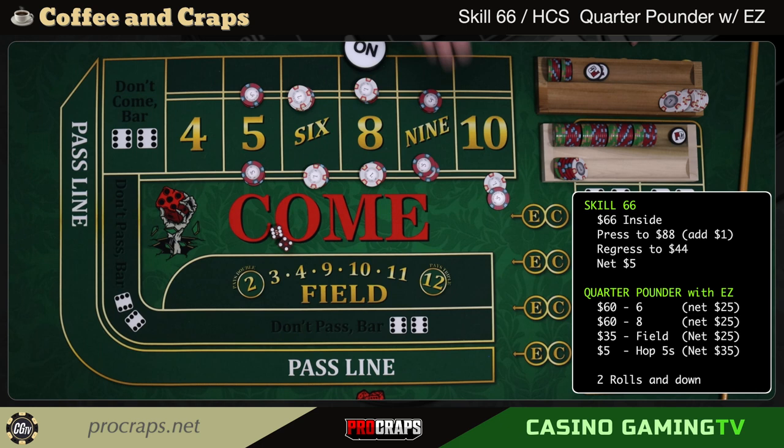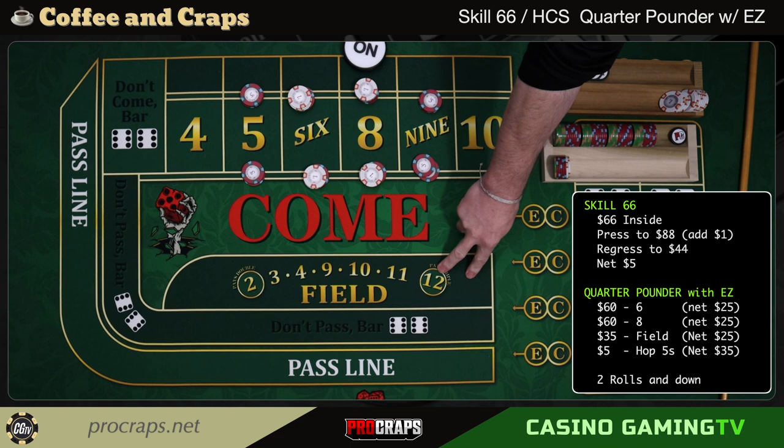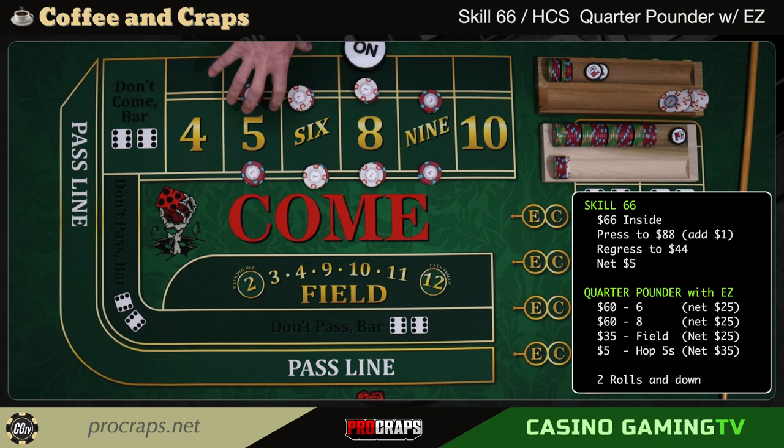Where's 50? And now we're back and playing. This guy here is back playing again. All right, skill 66, still waiting for a hit. We took two field hits. We're out with the EZ. This one here, it's safe because it's less money, but you got to get those two inside hits.